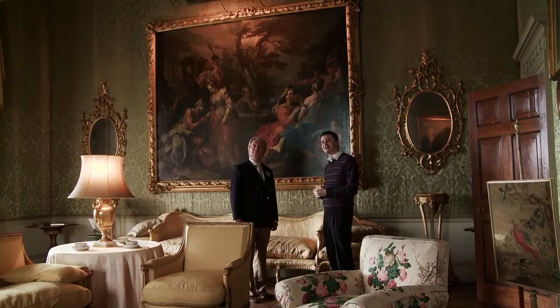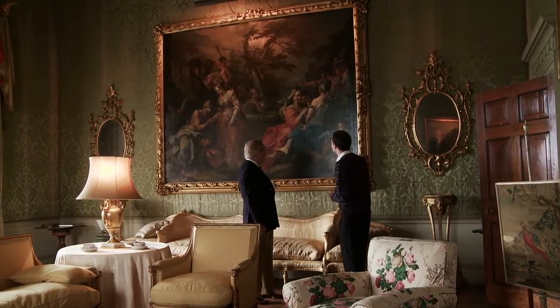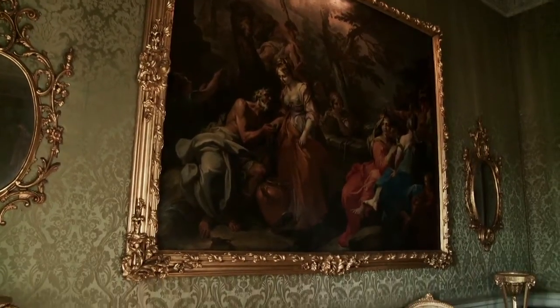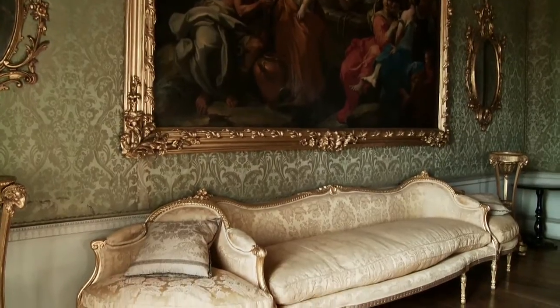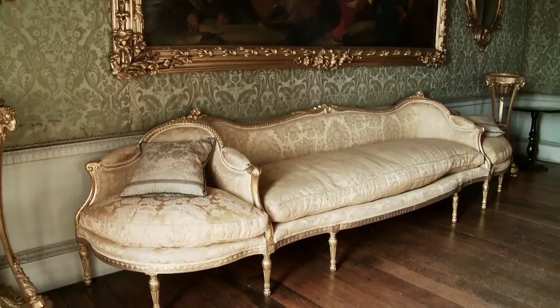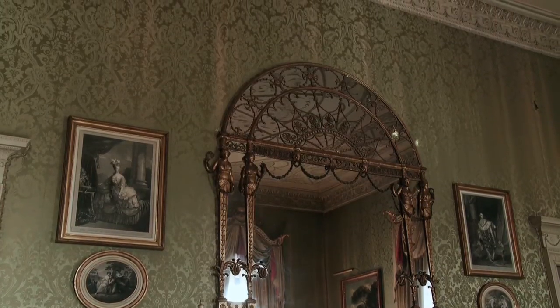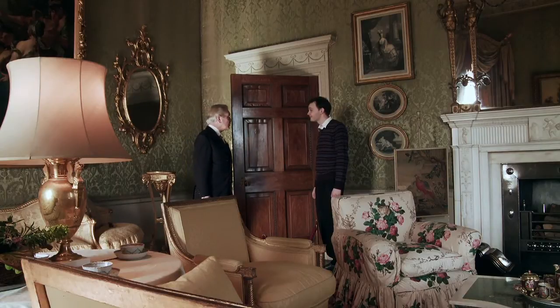There are magnificent paintings in this room, including one by Sebastiano Gagliotti painted around 1709, depicting the biblical story of Rebecca at the Well. Underneath it sits a confidant sofa — one of a pair, with the other believed to be at Clarence House, belonging to Prince Charles. The lovely walls are actually silk — Edwardian damask silk. It's believed that in Francis Sykes's time this was his morning room, hung with silk drapes. The silk was obtained from Englefield Park around 1979 by the National Trust; originally curtains, one can still see fading stripes from the light and folds — which is why this is called the green drawing room.